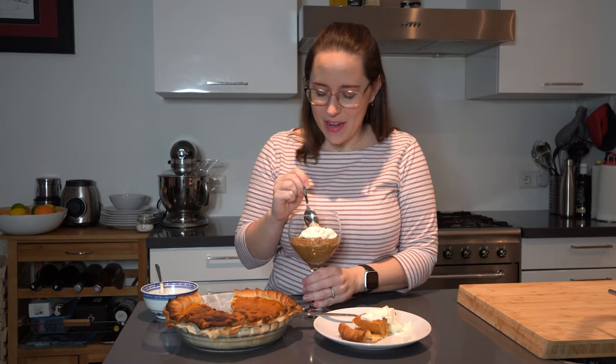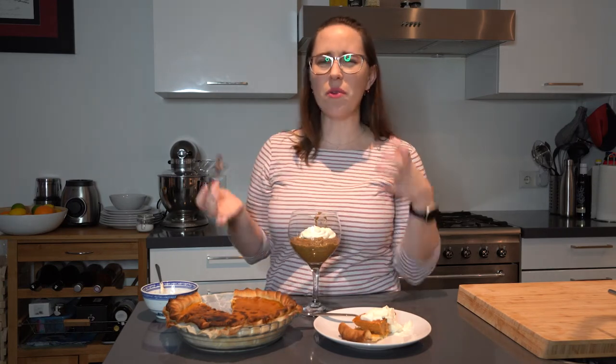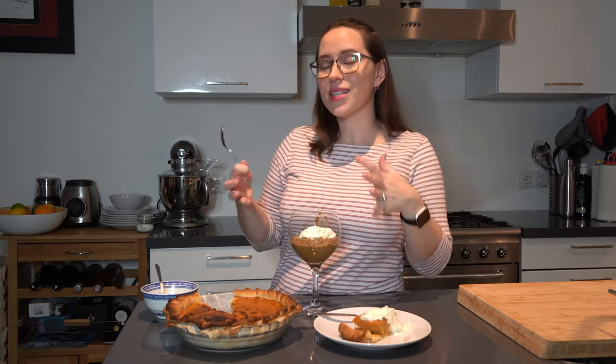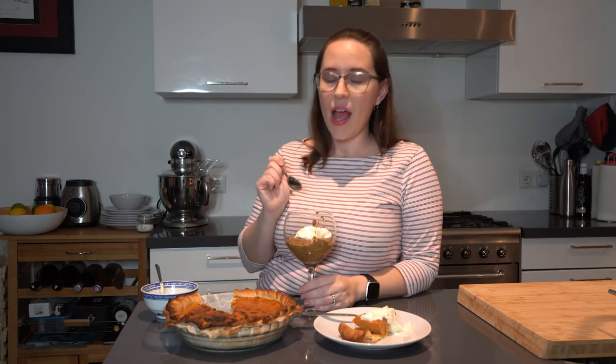As you can see, I also put whipped cream on the mousse. And you can already tell that the consistency isn't quite as smooth, nor did I think it would be. It's almost a little watery, actually. I think it needs more spices, to be perfectly honest. It has a deeper flavor — it's not as spicy as the pie, but it is spiced. But I think it could actually use way more of it. Honestly, I was really hoping this would hit the spot. It doesn't. But it is a nice alternative — so if you really can't have pie for whatever reason, it is a really nice alternative.